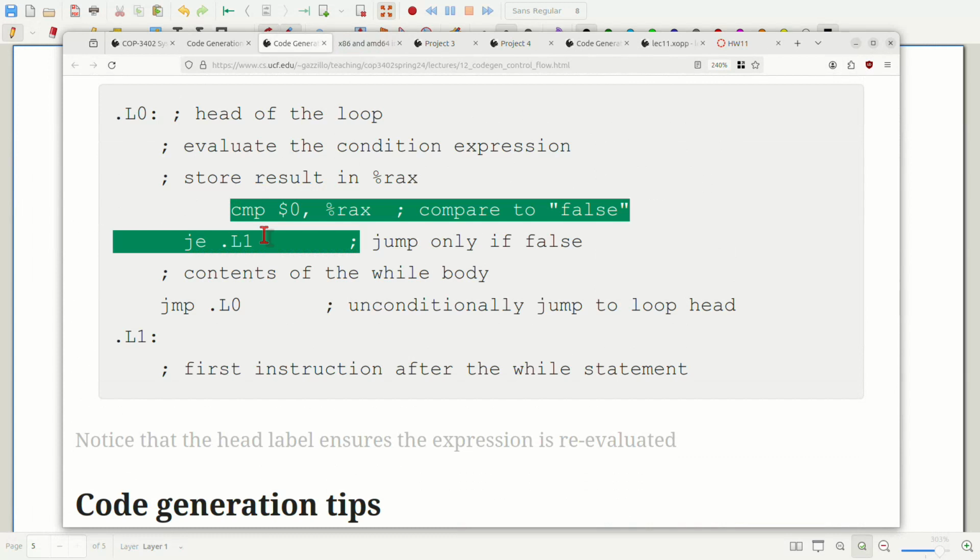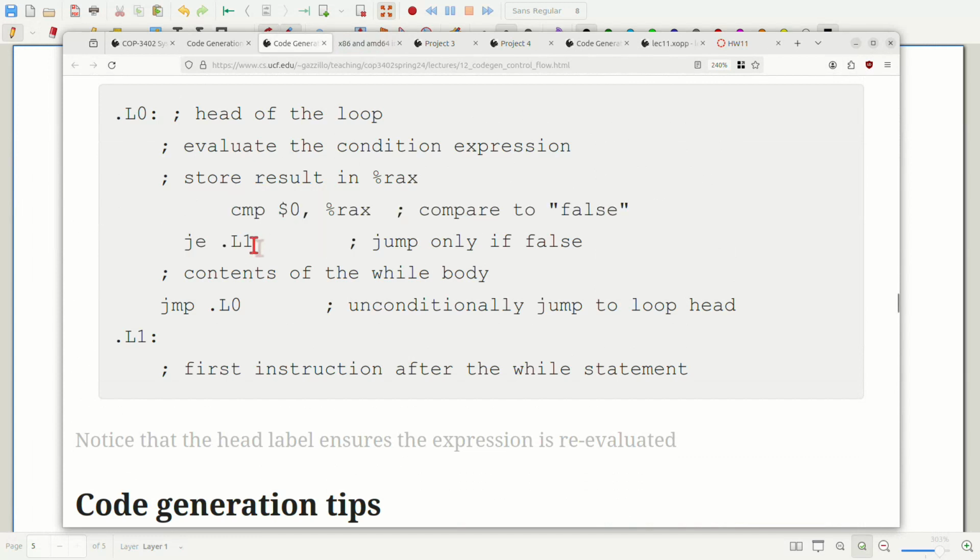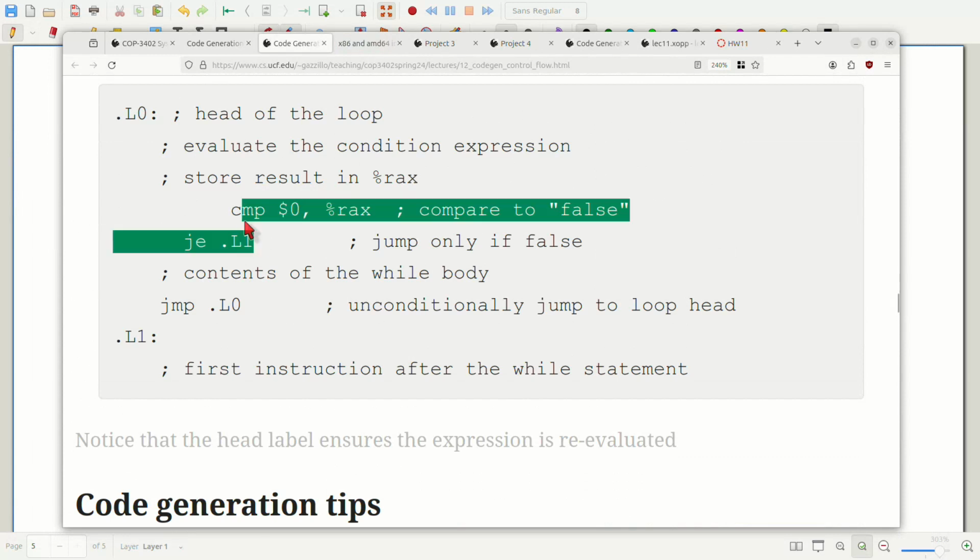Have you heard of short-circuiting in C? If you have A and B, if A is already false, it won't bother evaluating B. That works because instead of actually evaluating the Boolean value of A in some register, it's just branch instructions. And so it can immediately branch out of the condition as soon as it sees that A is false.